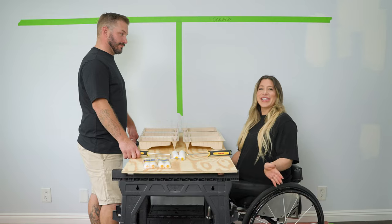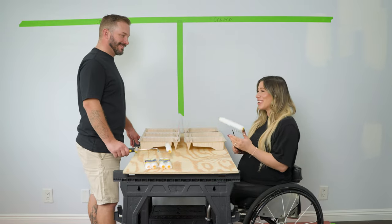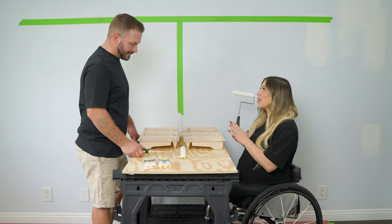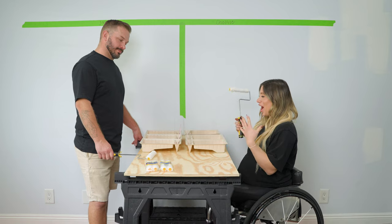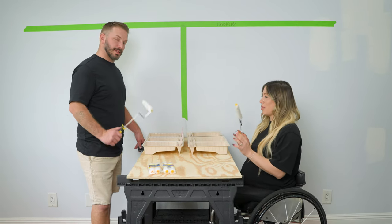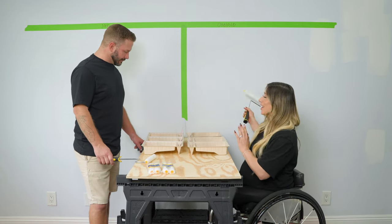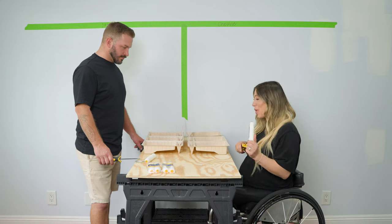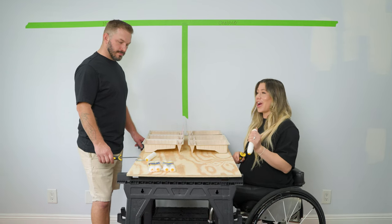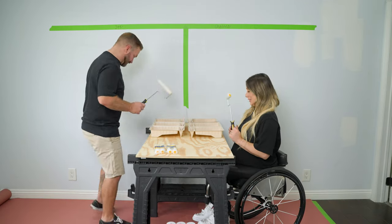All right, so we just got home and we changed. So we're gonna do a little painting station. I picked out more of like lighter pink colors, more neutral, and Jay went more of like a deeper pink. But we're gonna see which ones we like and let us know what you guys think in the comments as well. But we're gonna figure out today what the color of the nursery will be. So let's go. I'm nervous.